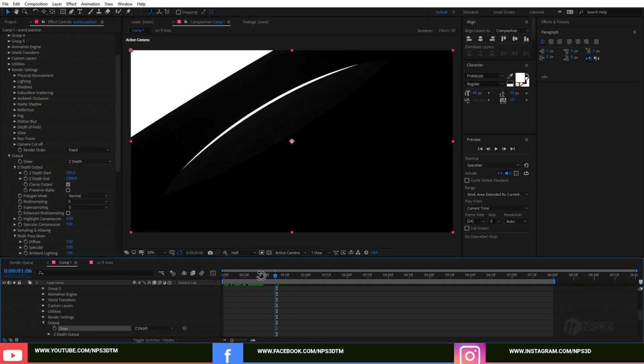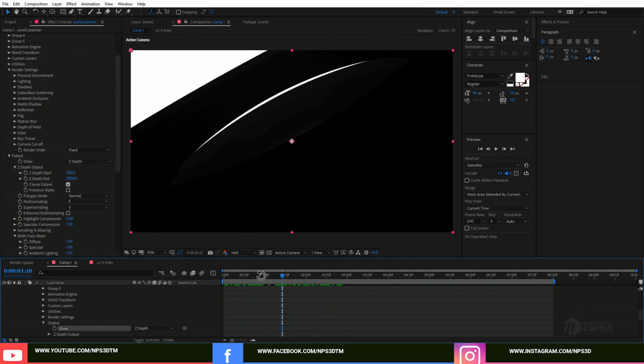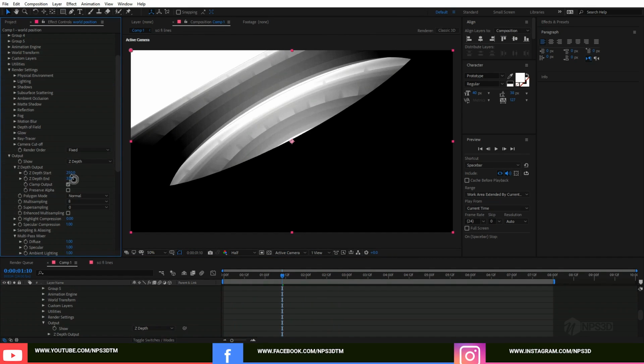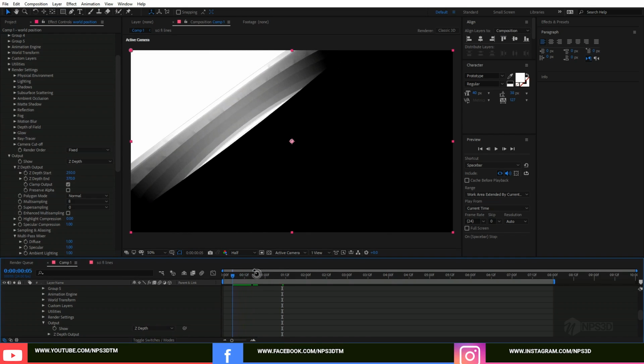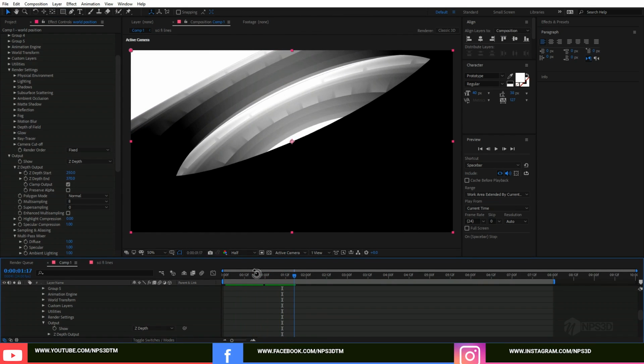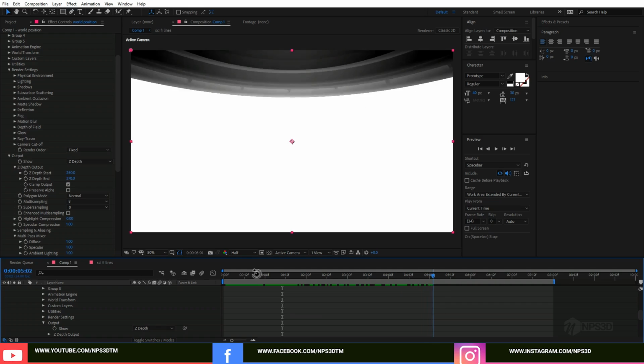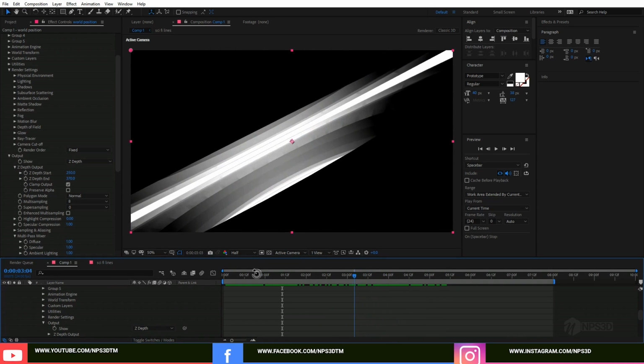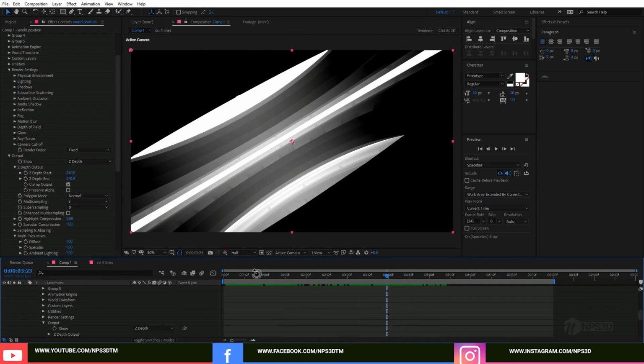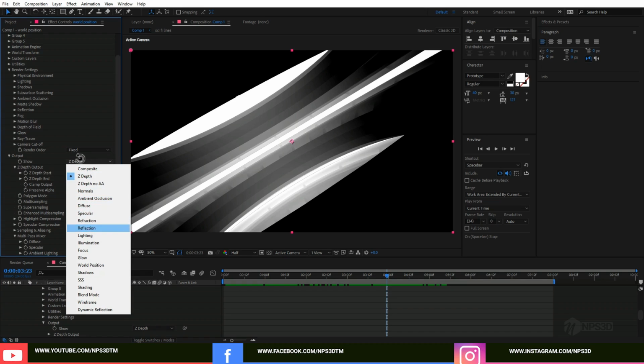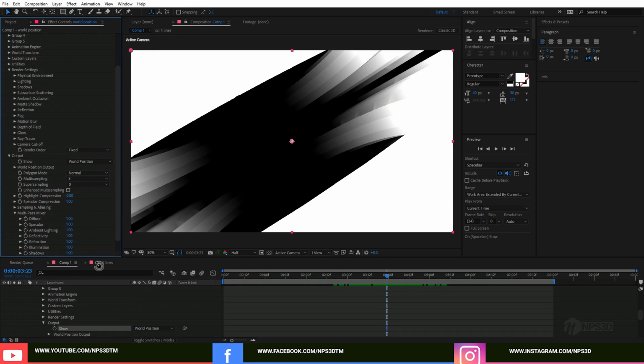G depth actually moves. You can see the white area and the black area moving when the camera goes up and down. But in the case of world position, it does not lose its position.